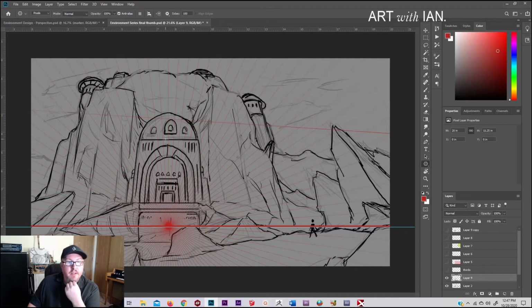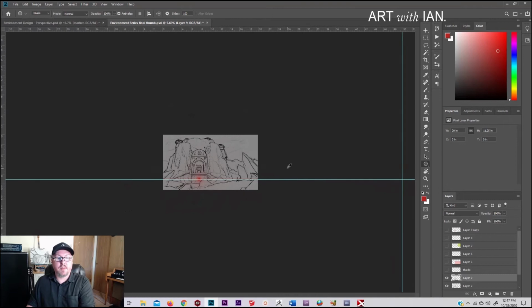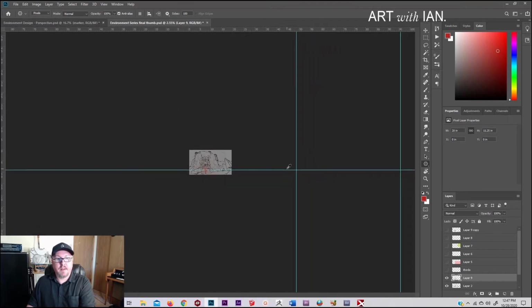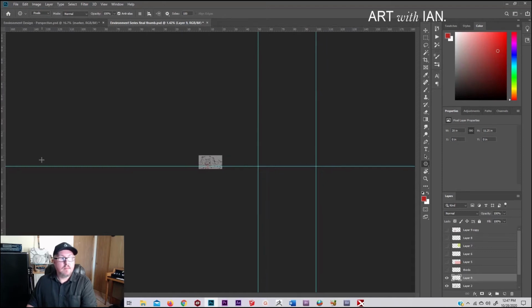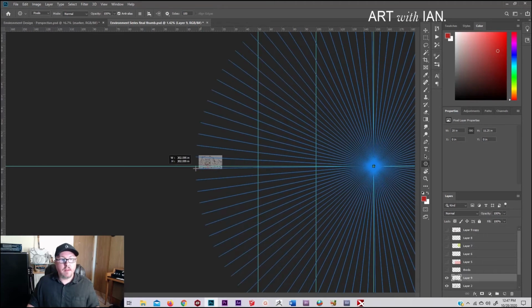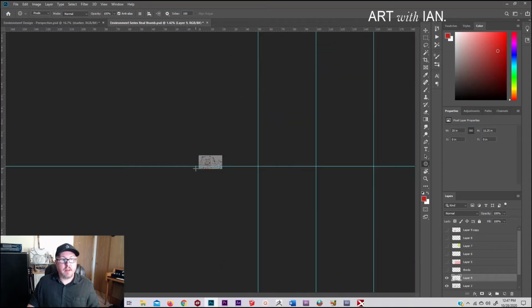So I think I might actually go a little bit farther even still. When I said that the second vanishing point is super far away, I was not kidding. So let's try from out here. Okay, so now we've almost got nothing showing up here. I'm just going to click and let go, and then I'm going to change my color.